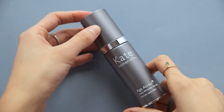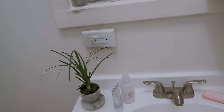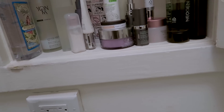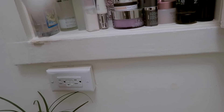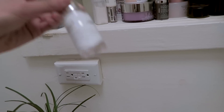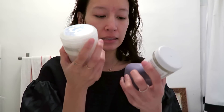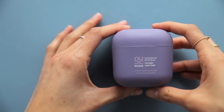For serums — since turning 26, prevention has become super important to me. This is an anti-wrinkle serum by Kate Somerville; I've used her products for over five years and love them. If you have younger skin, in your late teens to early 20s, I definitely think picking up a serum with a lot of vitamins in it is really important. It doesn't necessarily have to have all these super active ingredients.